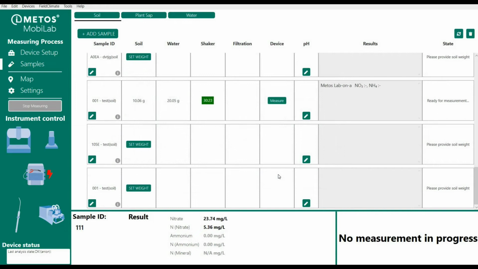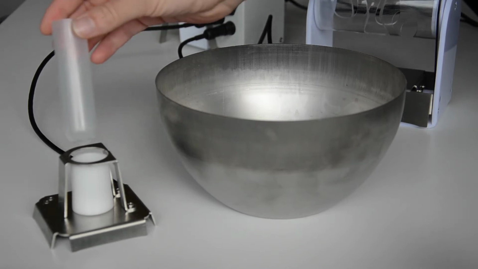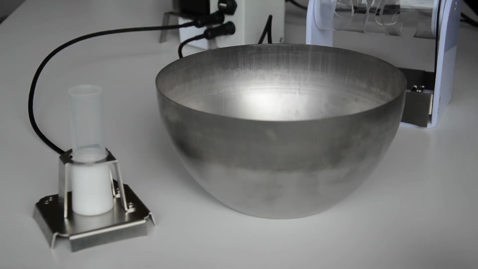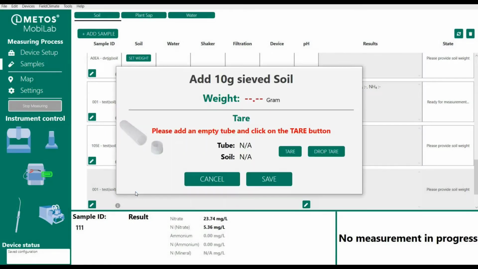The new created sample can be found at the last position of the sample table. To extract the nutrients, place an empty tube in a scale and click on Set Weight. Make sure that the scale shows 0, otherwise click Tear.